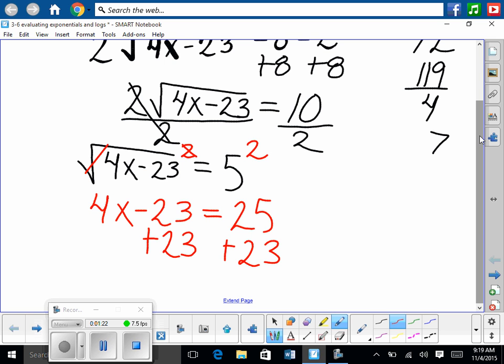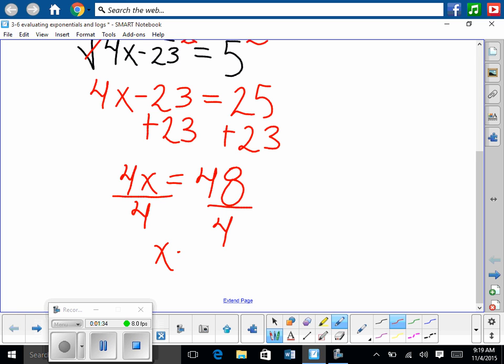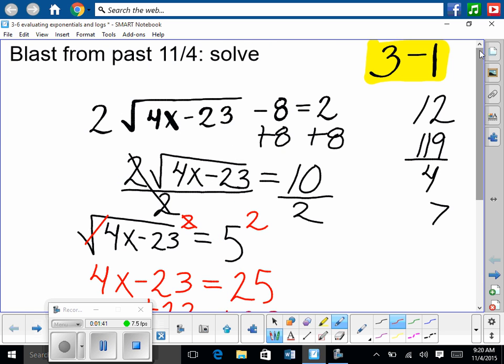Right? So leaving us with 4x on the left is equal to 48. You're awesome. Then we will divide both sides by 4. We're almost there. X equals 12. Yay. Okay, so those of you that said back in the beginning, somebody did get that answer right. How many of you got it 100% correct? Wow. Awesome. Good for you guys.